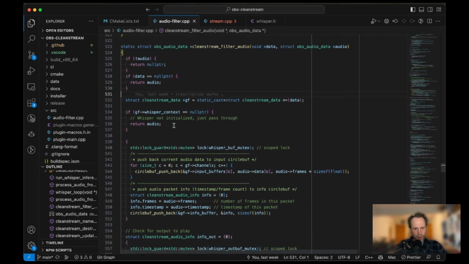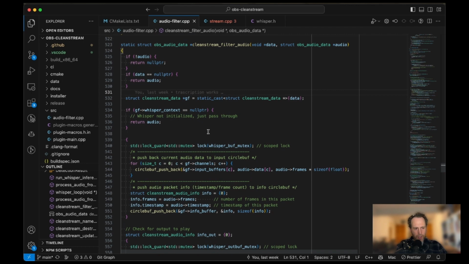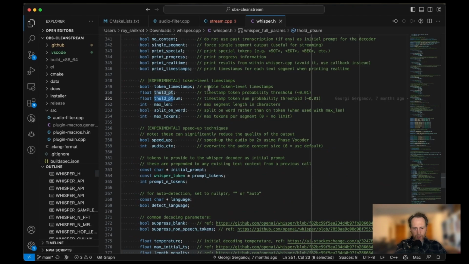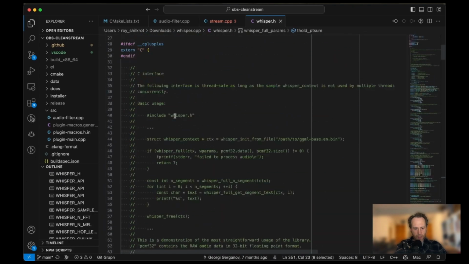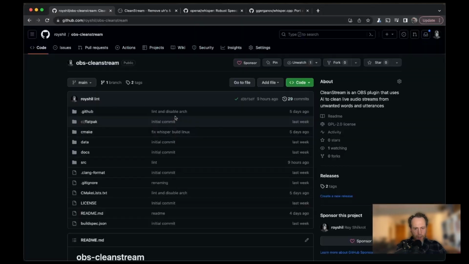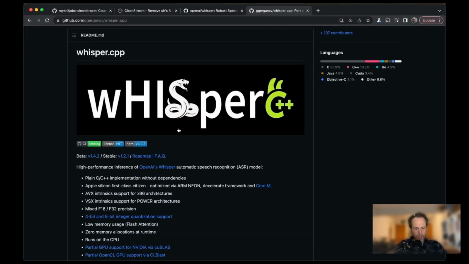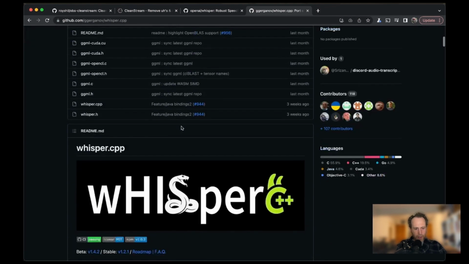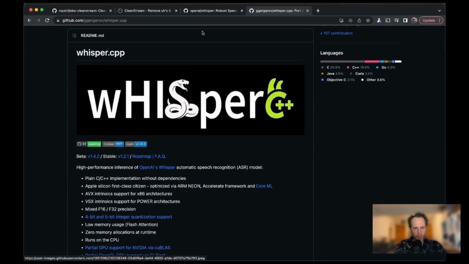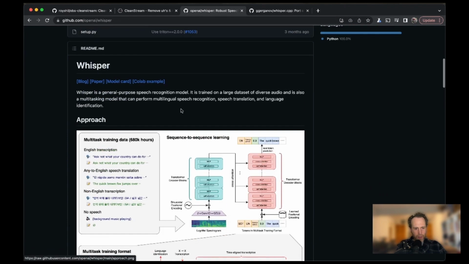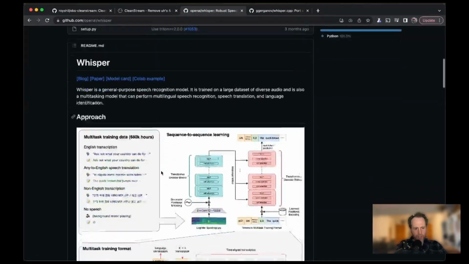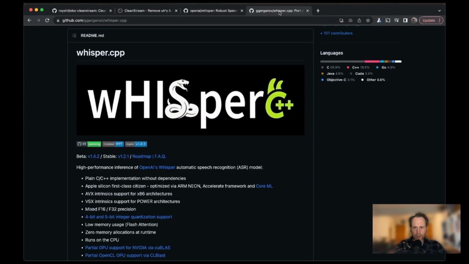All right, so this plugin is built on top of Whisper C++. Whisper C++ is a project by G. Gerganov, and I highly recommend going and checking this out at Whisper CPP on GitHub. It's an excellent project that basically builds the OpenAI Whisper speech recognition model from the ground up in C++ without any dependencies, which is very cool.